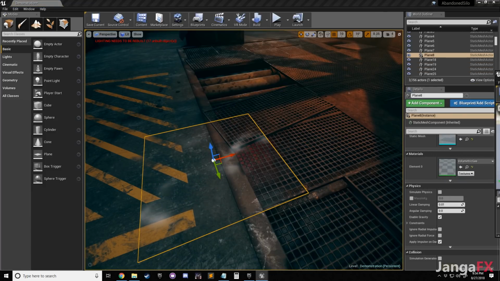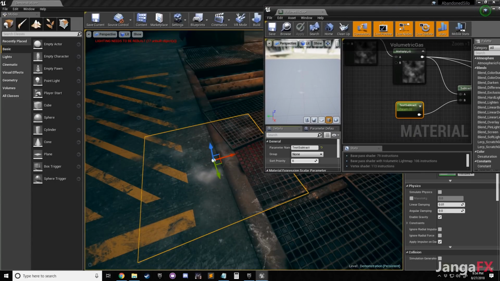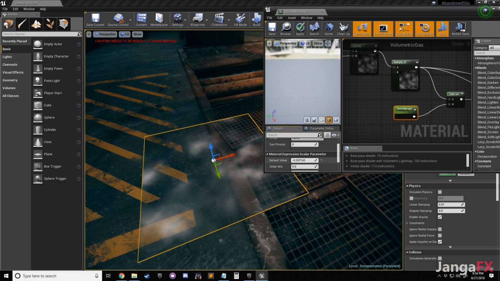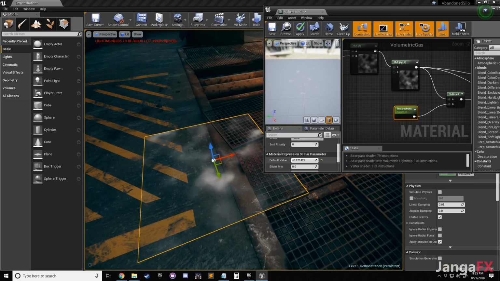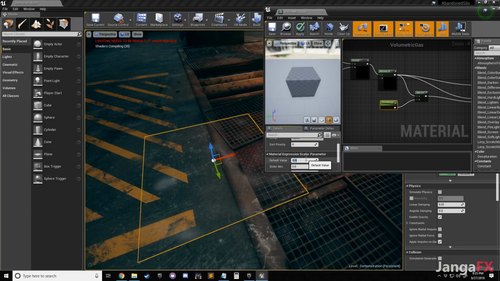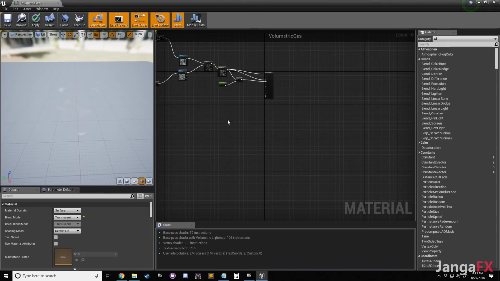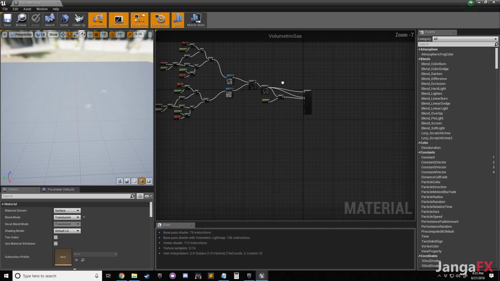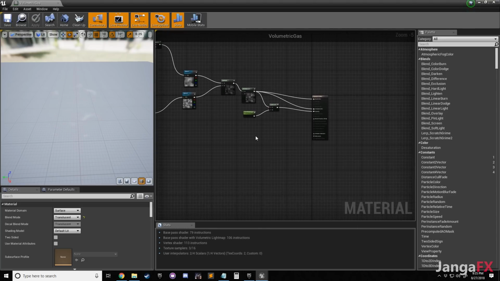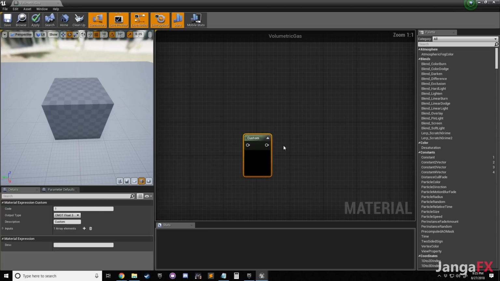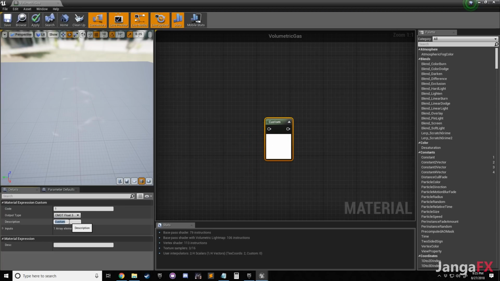And from here, I'm going to just slide this value. Oh, this sort priority, wrong value. So you can see that as I slide the values, it fades away. And so we're going to use that as our method. And so we're going to have a custom node that will drive this subtraction in particular. Okay. So from here, we want to right click and create a custom node. We're going to call this volume remap.